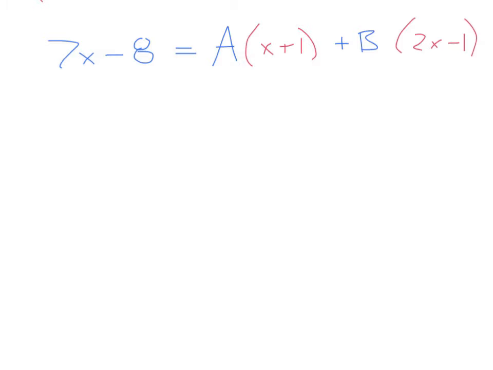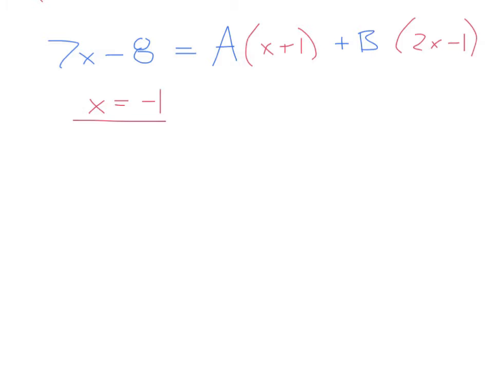So what I'm going to do is choose some convenient values of x. Because it has to be true for every value of x, I'm going to first see what happens when x is -1. Now, how did I choose -1? Well, take a look at this. If I choose x to be -1, this will turn into 0, which will obliterate the a, right? So I'm going to choose x to be -1.